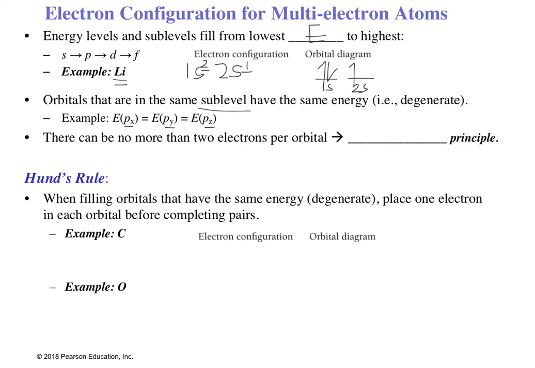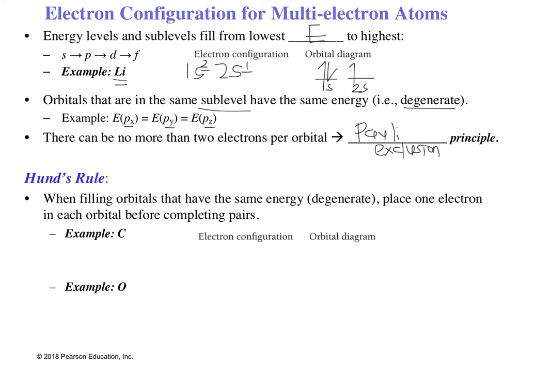They're just facing different directions. So we would say that those energy levels are degenerate, or the same. And then also we can only put 2 electrons in any given orbital. That's due to the Pauli exclusion principle that we talked about earlier, with also being that the quantum numbers have to be unique to every electron. So when we fill orbitals that are in the same sublevel, so all the p's, for example, we're going to place 1 electron in each orbital, spin up, before we come in and pair things.